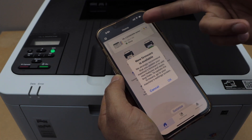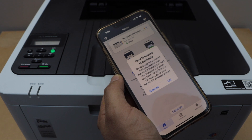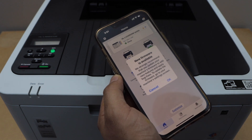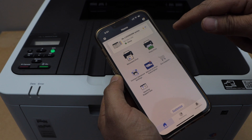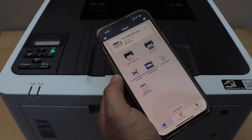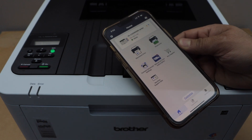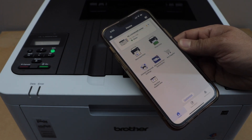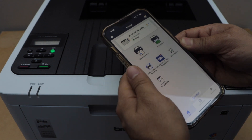You will see your printer with its name and details. It is also giving the option to download new firmware — I'm just going to cancel that for now. So that is our printer and we can start using it to print documents. If you want to add this printer to a MacBook or laptop, you can go and do that now because your printer is available on your Wi-Fi network.